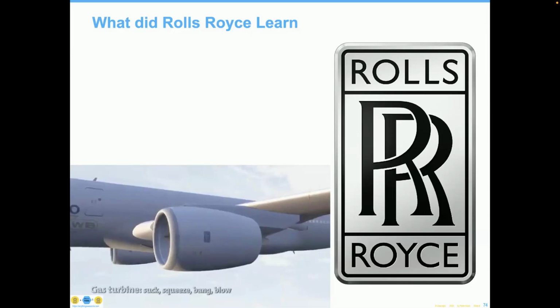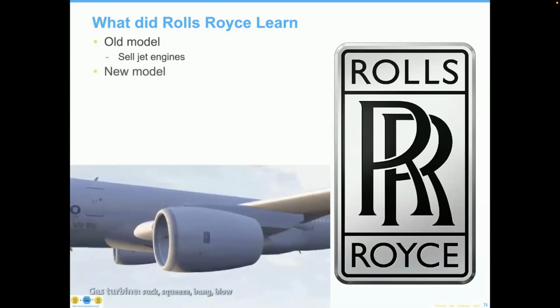But Rolls-Royce in and of itself had a really interesting conversation that they wanted to have. And the problem was they sold things that worked. And so the airlines would simply say, give me your engines and don't talk to me because you're just a vendor. That was the old model. They sold jet engines. The new model became selling hours of powered thrust. Ooh, this is one that gives MBAs a chill. They had a great name for it, power by the hour.